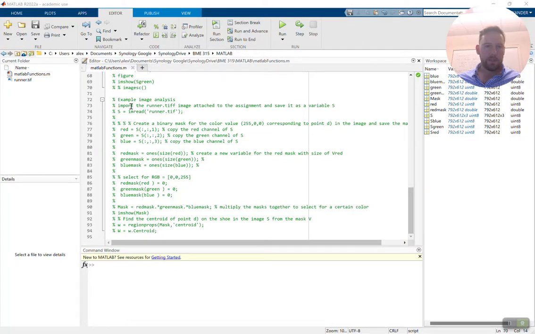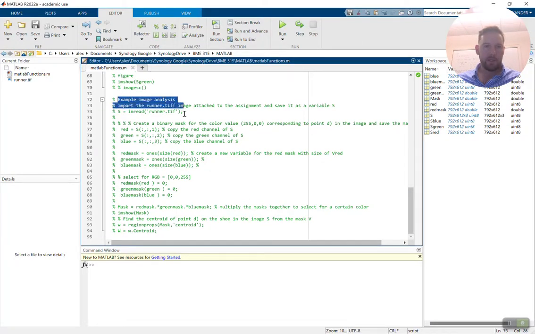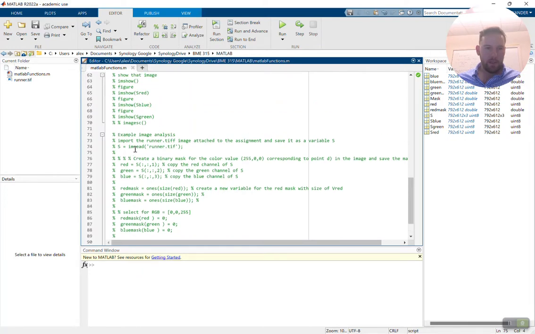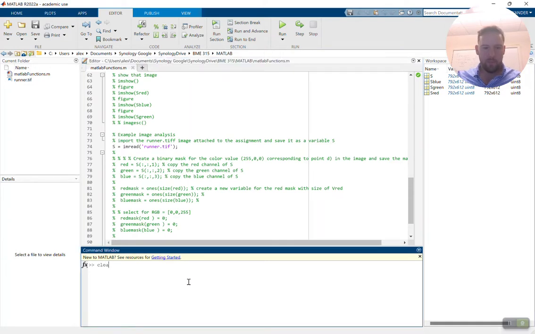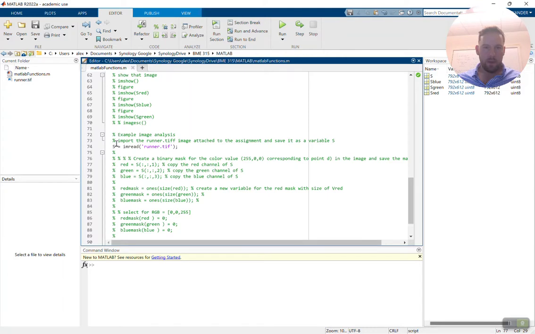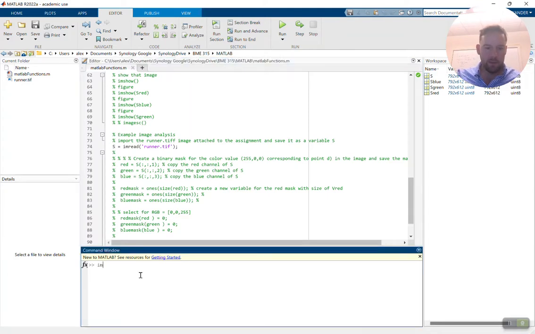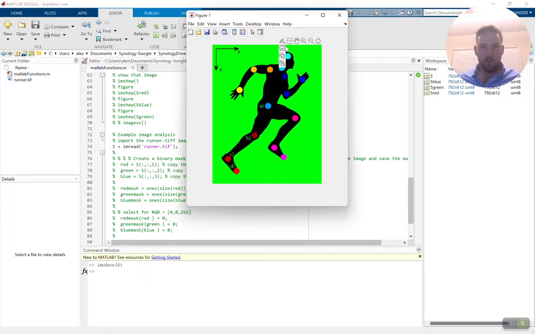All right, let's check out the next part of this, which is the example image analysis. In this one, we can read in that runner.tiff just like we did in class, and I think in the last example. And we're going to get an imshow of S, and we can select for different colors.